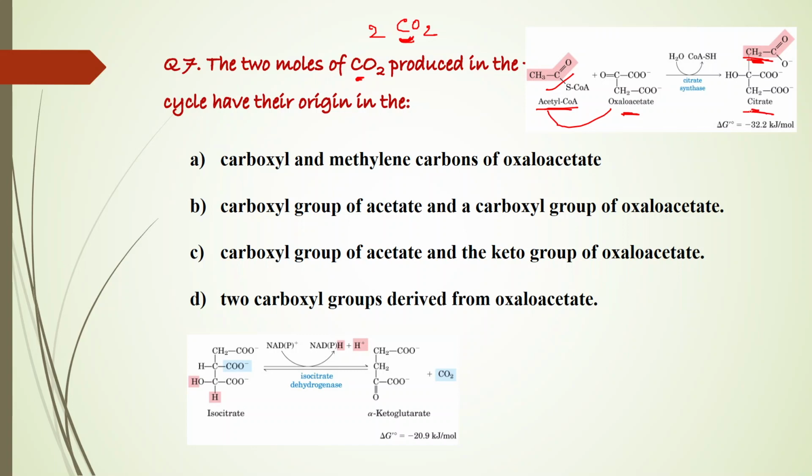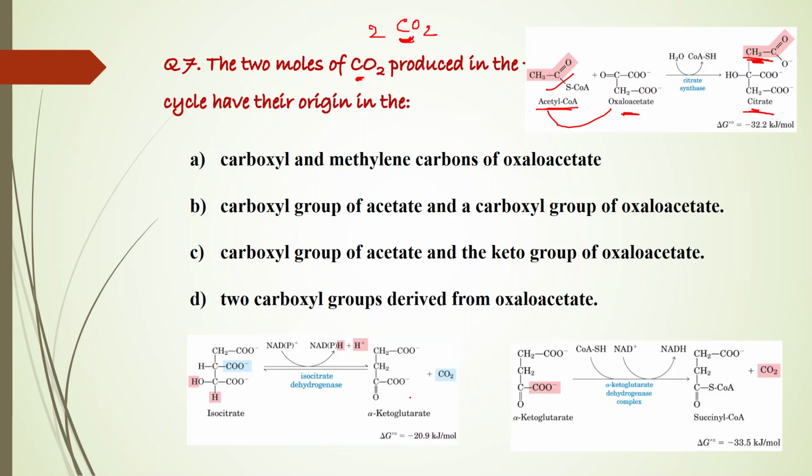And we have our citrate. Now let us look at the next step. One step is missing here, the citrate to isocitrate conversion. I am not considering it. I am directly going to the next step where we get our CO2 molecule. This is the step where we get our CO2 molecules. So now we have our isocitrate. We have isomerase working on citrate, giving us isocitrate. Now this isocitrate is forming alpha ketoglutarate and we have our CO2.